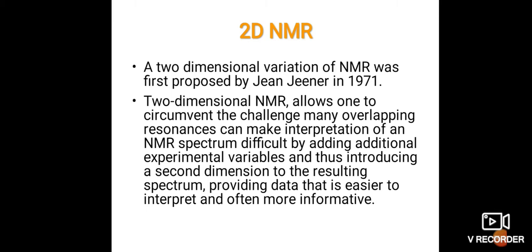But in case of two-dimensional NMR, instead of pushing for only one particular principle, they are going to use more than one principle at a time in the same sample at the same time, and they are going to measure the behavior of that particular molecule with respect to different principles of NMR. Like for example, one way you can measure chemical shift, another way you can measure the interaction like nuclear Overhauser effect.